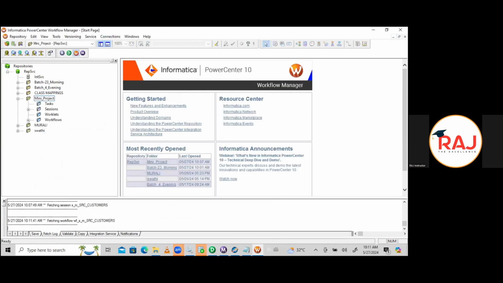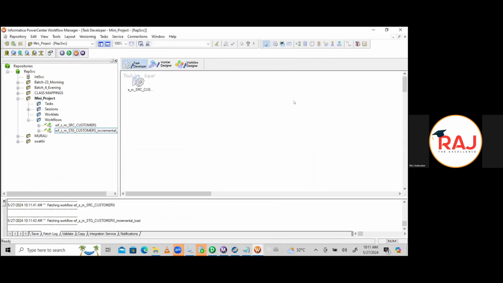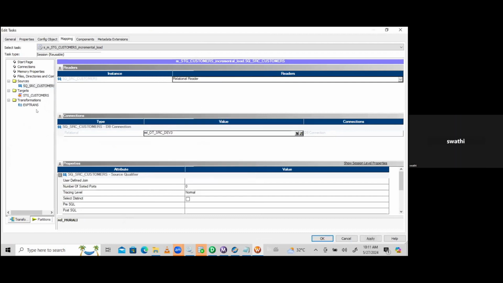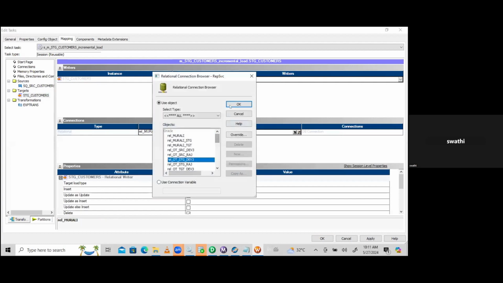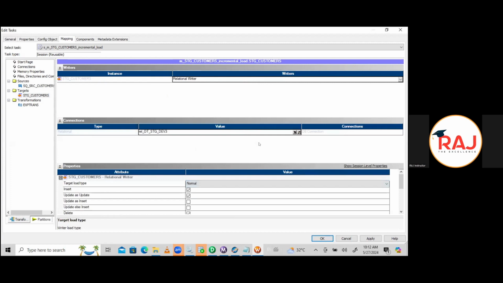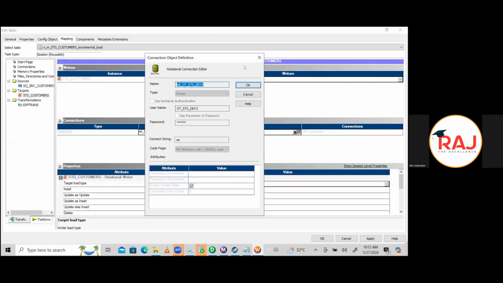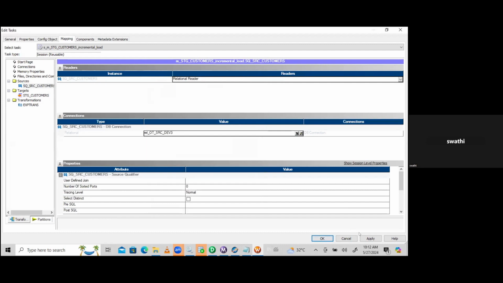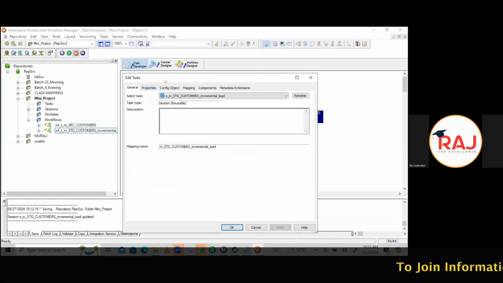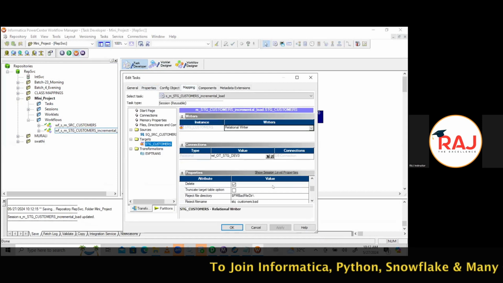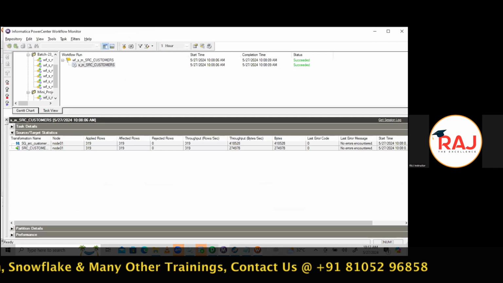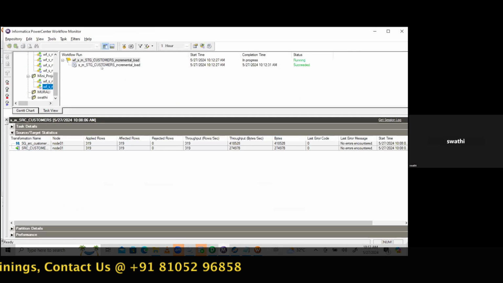Disconnect and connect. Now why it will fail, we'll see. OT SRC DO3, OT STG DO3. Bulk to normal, before that we'll see. This is OT STG DO3 only. Okay. Perfect. Sir, truncate and load? Given, right? I did not give it. I give truncate and load. Now it will succeed. Yes, sir. Succeeded.